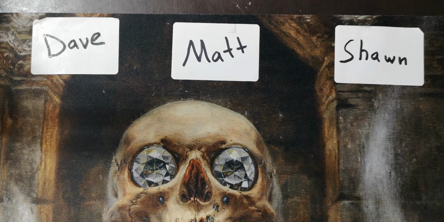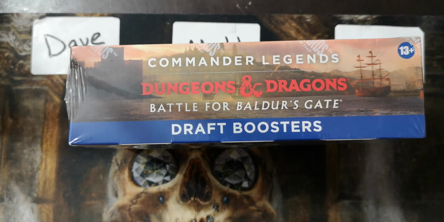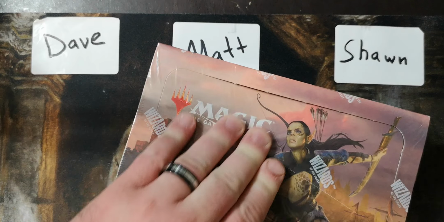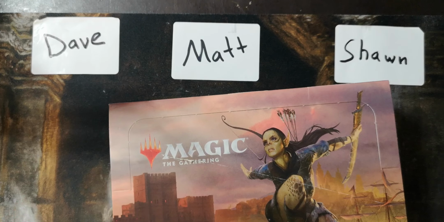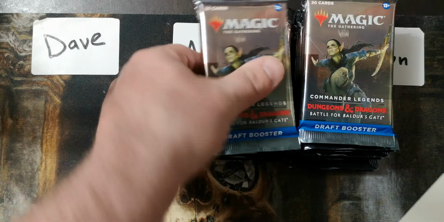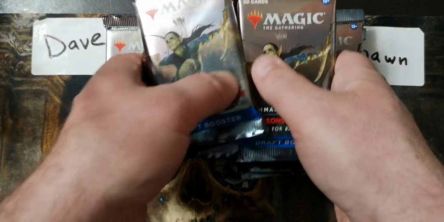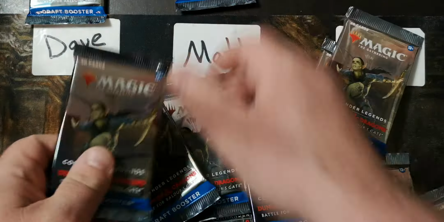So without further ado, what are we gonna open tonight? We're gonna open a Commander Legends: Dungeons and Dragons Battle for Baldur's Gate Draft Booster box. So let's open this here. These boxes only have 24 packs, so each person will have a total of 8 packs each. What I'm going to do is shuffle this at random, and we'll do 8 packs each.